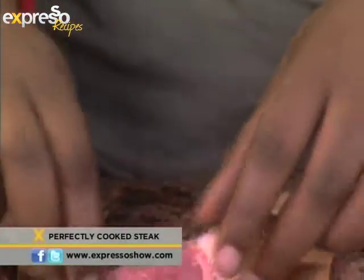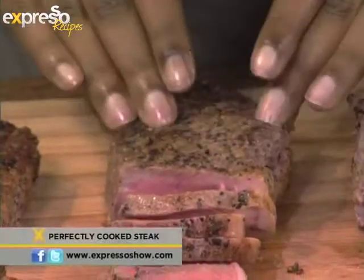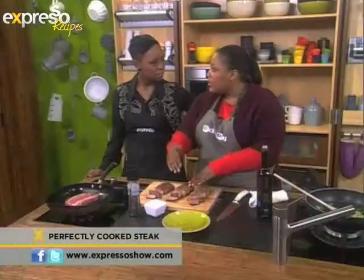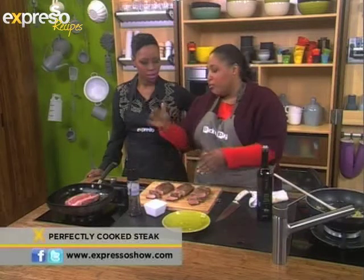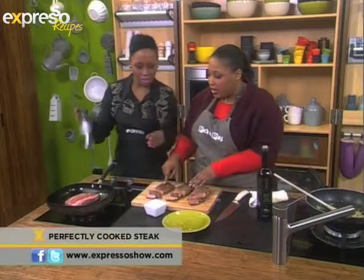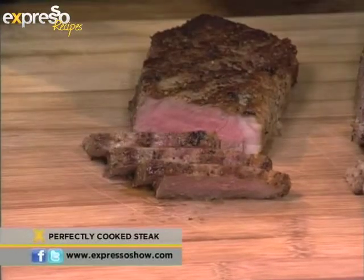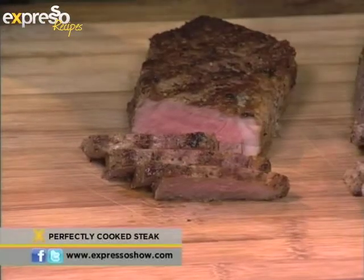If you want it medium, you'll cook it for an additional minute. So this was about 2 minutes, this is about 3 minutes on each side. Go for another minute and you'll get medium. This is medium rare. So this is our medium steak over here. It's beautiful, it's the way I know it. And you see that there are no steak juices running around.